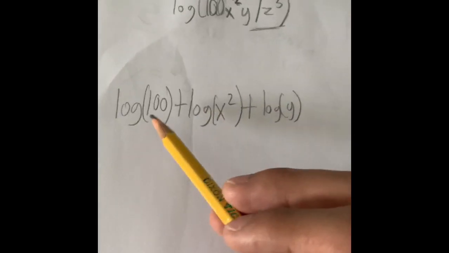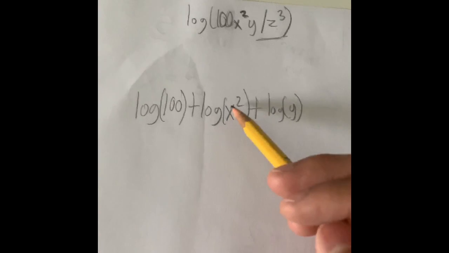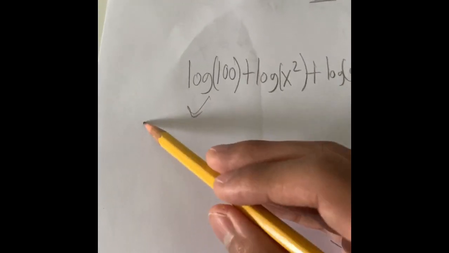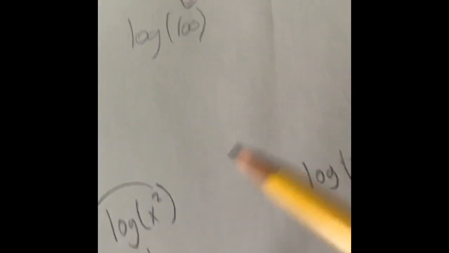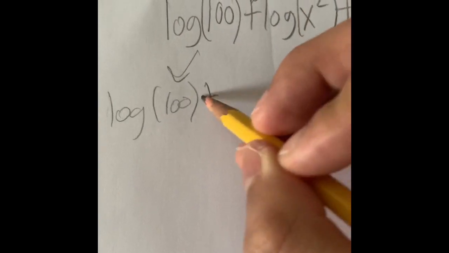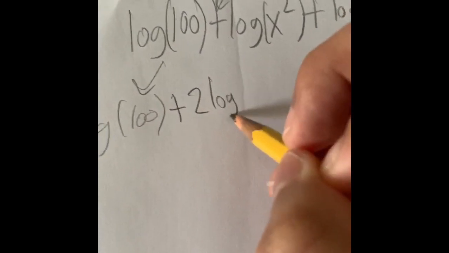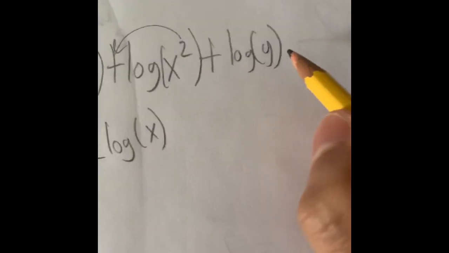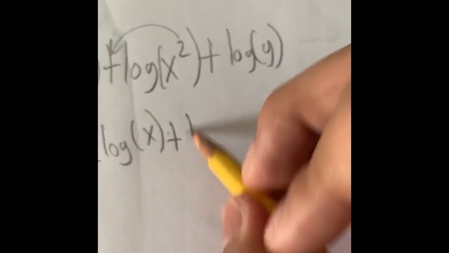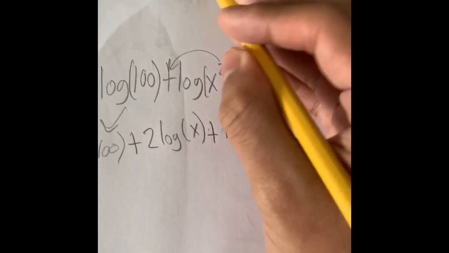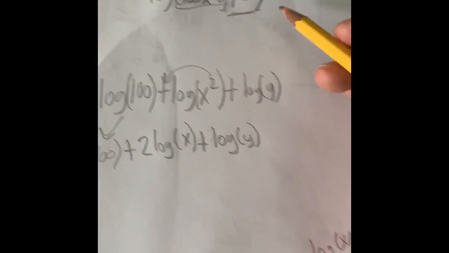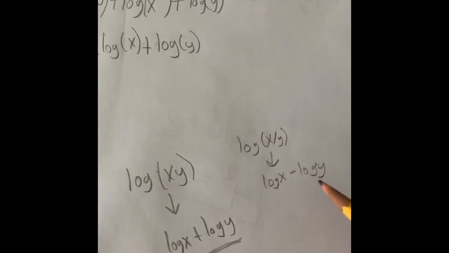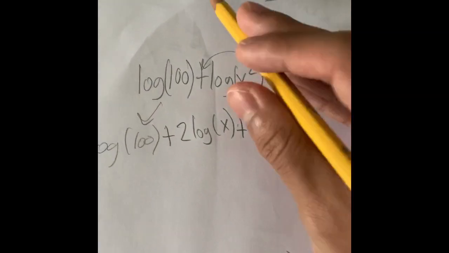So anyways, are we completely expanded yet? No, we have an exponent here. So log 100 is saved. The exponent, remember, we bring to the front like we did here. So then it's plus, remember they're always plus, 2 log x. And then log y stays the same, there's no exponent. So we got this whole part simplified out. Now divide by z to the third. Remember when we said divide, it's subtracting. However, we're subtracting this whole thing.